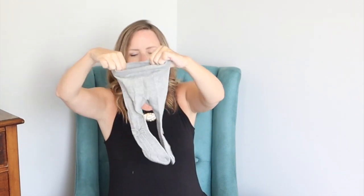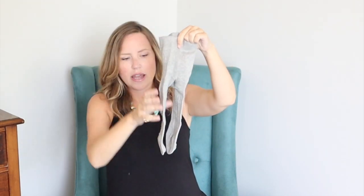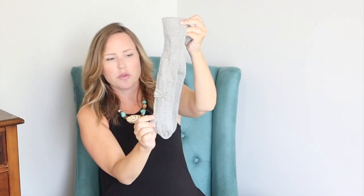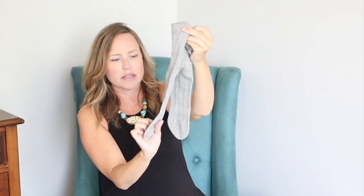Here are a few more basics that I grabbed from Pat Pat. These are actually little footed tights. So they're just gray, and they actually have a little bow feature right here. Super cute, just gray. These I also think I got in the six to nine months. And then this is a pair very similar to the first one that I showed you, but this is a light gray instead of a white. So just the ribbed footless little leggings.